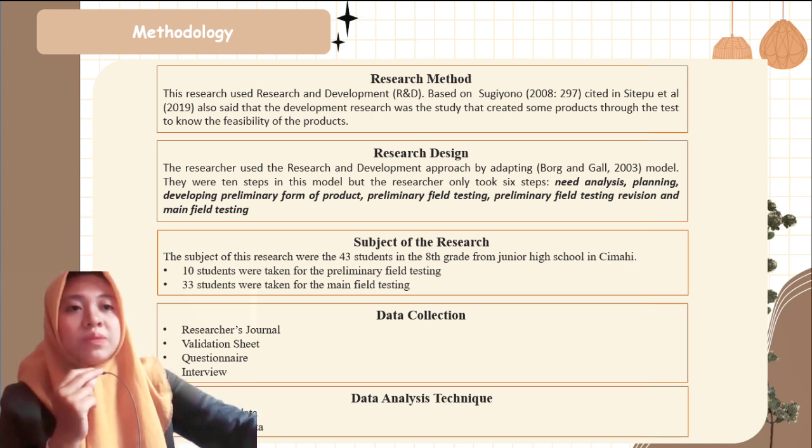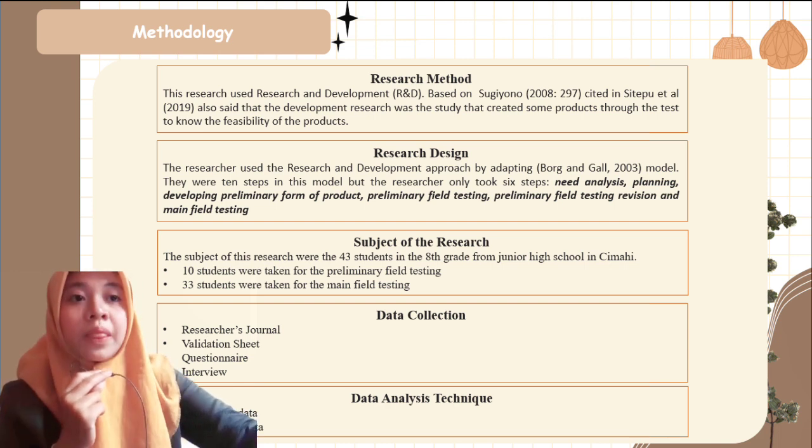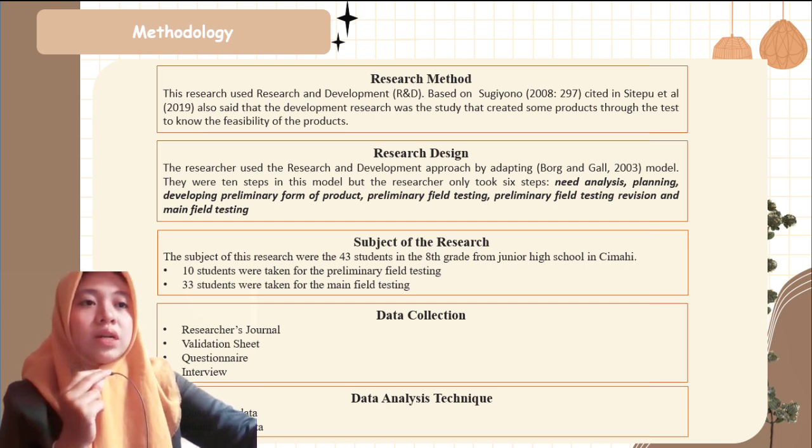So next, it's the subject of the research. The subjects of the research were 43 students in the 8th grade from a junior high school in Cimahi. The first 10 students were taken for preliminary field testing, and then 33 students were taken for the main field testing. Next is the data collection.